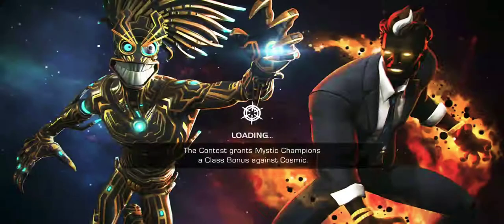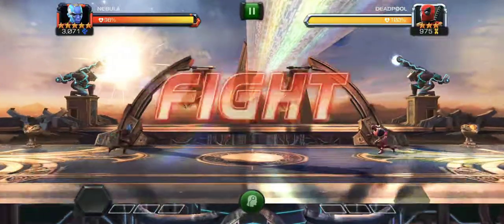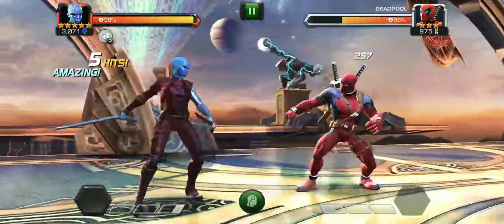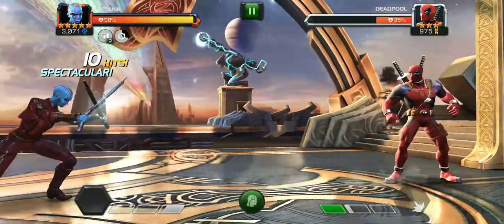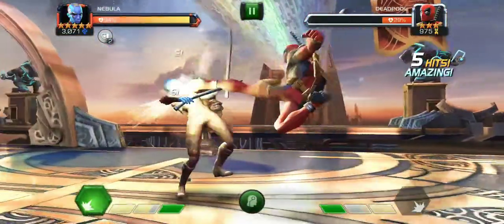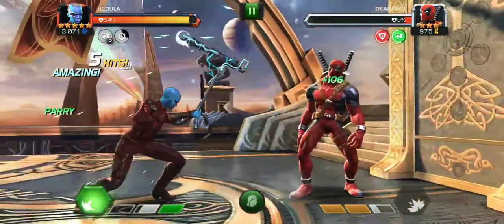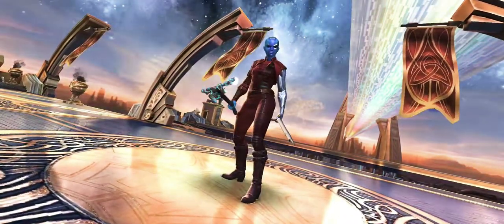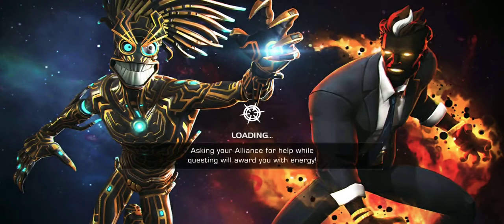Okay, another mutant, so I guess the last one was predominantly... It could have something to do with the boss champion at the end, I'm assuming now. Deadpool's a fun character. Okay, wow. Parried him, knocked him out. Some rewards there.